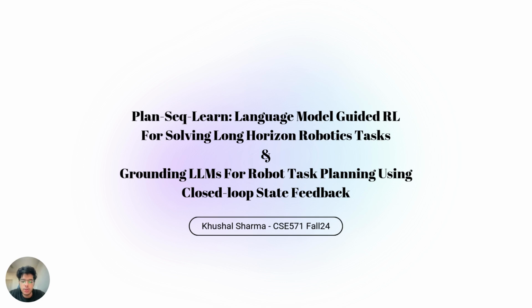These papers are based on large language models and their planning capabilities. The first is the Plan-Seq-Learn language model guided RL for solving long horizon robotic tasks. And the second one is grounding LLMs for robot task planning using closed loop state feedback. The first paper involves a combination of LLM and reinforcement learning to perform long horizon robot related tasks.